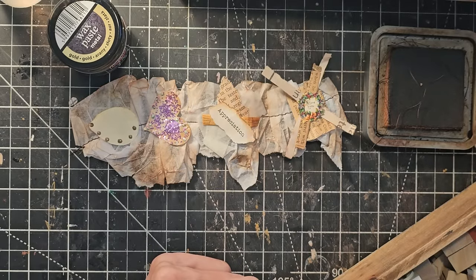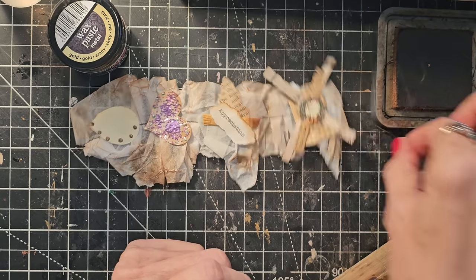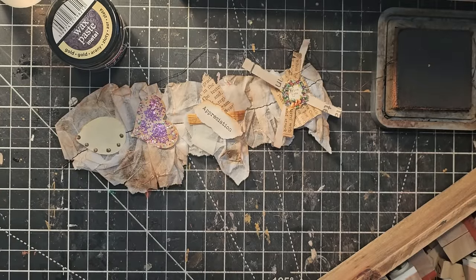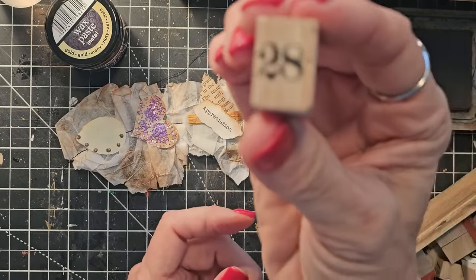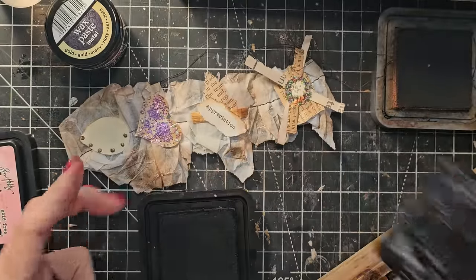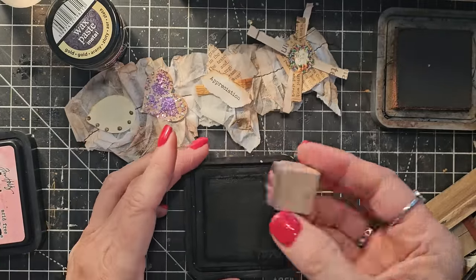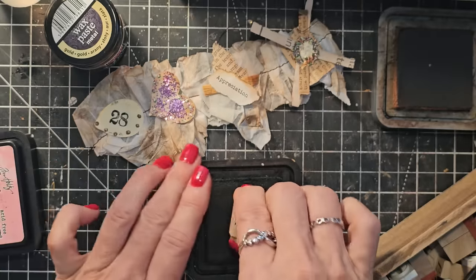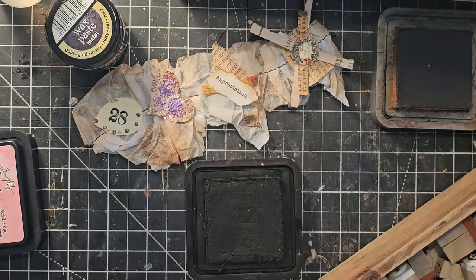And then what else can we do with this? We can do some bling. Oops, sorry. I'm taking away my own design. Maybe I'm going to do a stamp. Let me do 28. Yeah, 28. Let's get a black ink. Our old friend, Black Soot from Distress Ink, Ranger Tim Holtz, all related somehow. Okay, I'm going to put a number there. Okay, just 128. We don't need more than one.